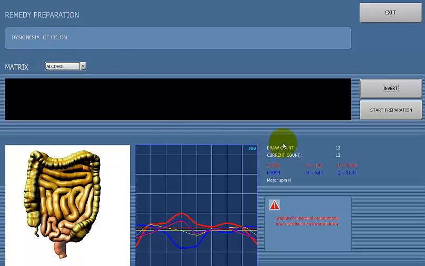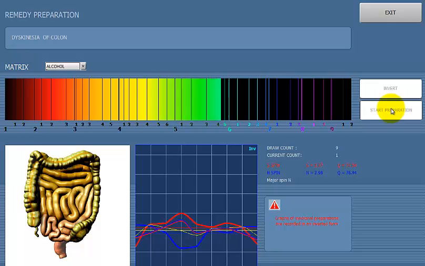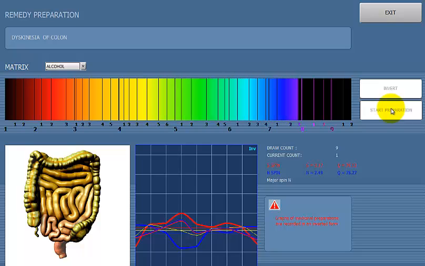And so if it's a negative frequency, like a frequency of a disease, then you have to invert, because you have to make it from negative to positive. And if you invert, you will see this little I and V, 3 words at the top of the graph. And then you can click on Start Preparation, and it will begin to write the frequency into the bottle.